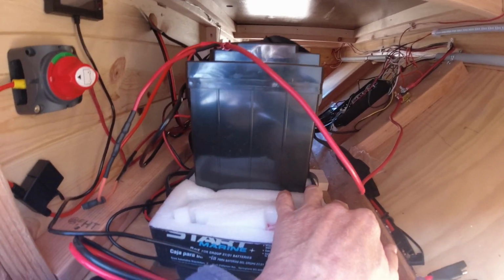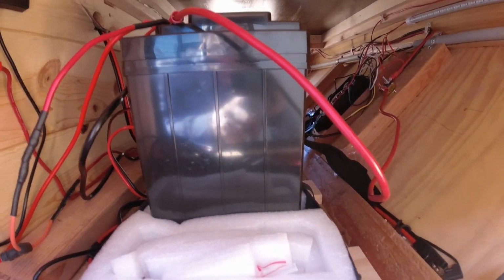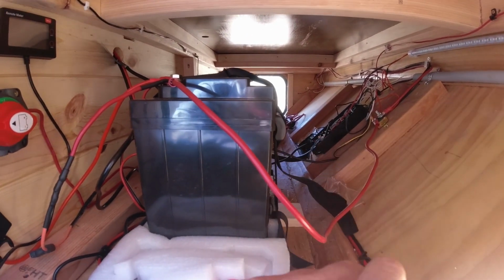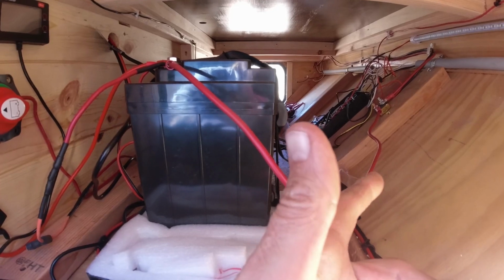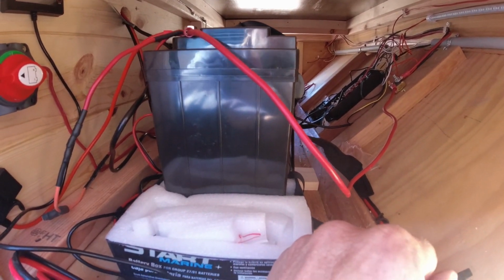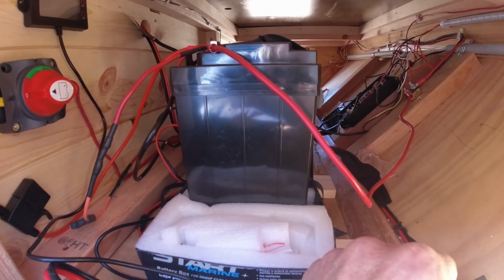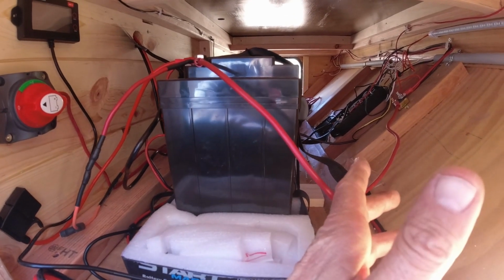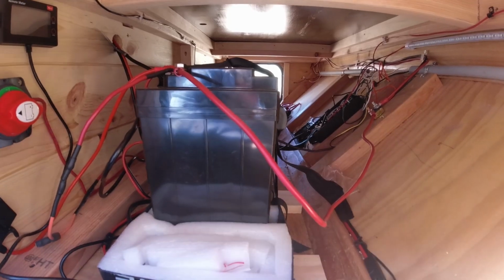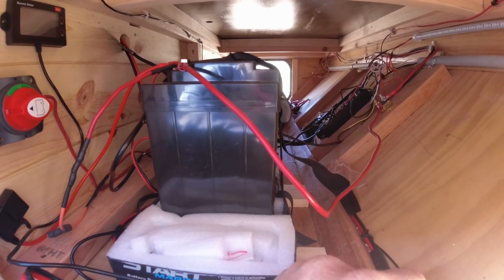Now you might be asking, why would I go from 110 amp to 100 amp? Well, the reason is because with a lead acid battery, you only have about 30 to 40, might be able to get 50% capacity out of that battery. So realistically, with that 110 amp, I'm only getting about maybe 50 amps, which is maybe 500 or 600 watts of power is all I'm going to get out of that before it's going to need to be charged up.